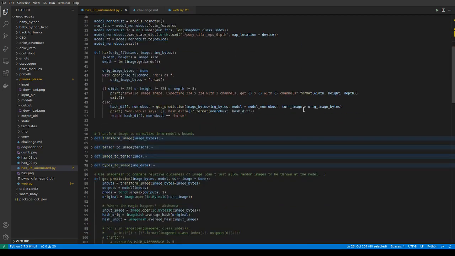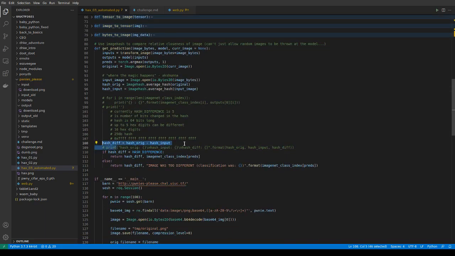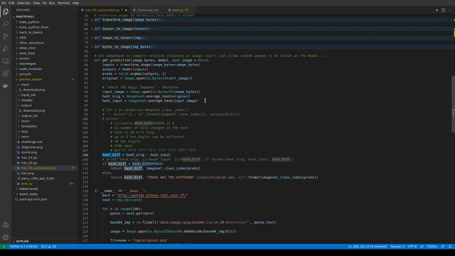We don't really care which. And the other thing is this hash difference needs to be low. So if we take a look at this, this is just average hash. So basically, don't change the color of the image overall, is the approach there.